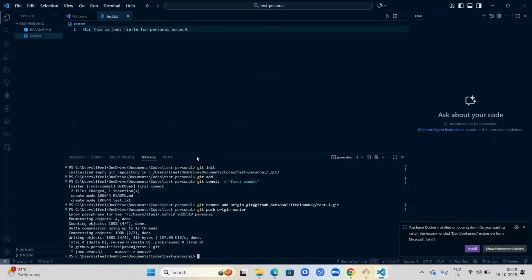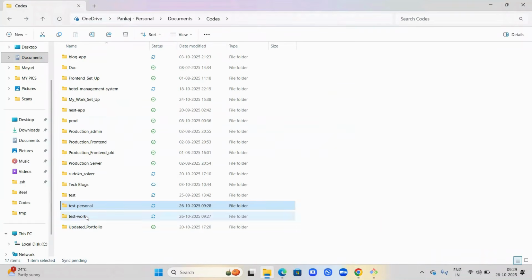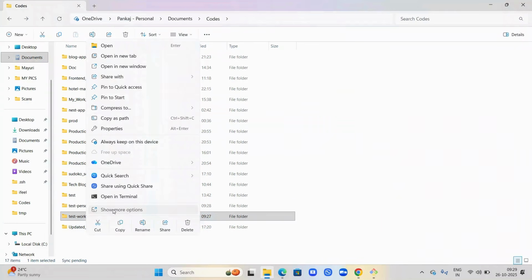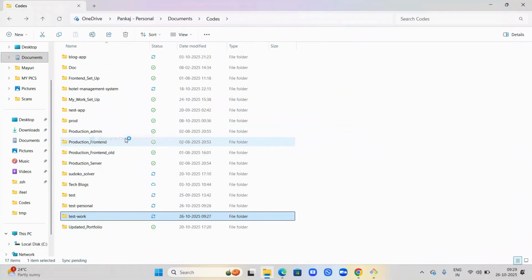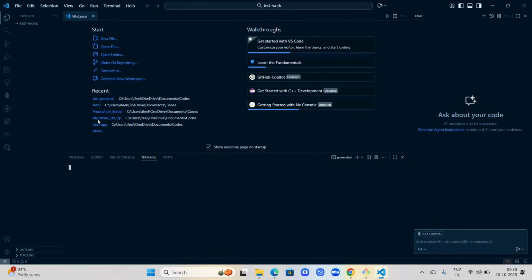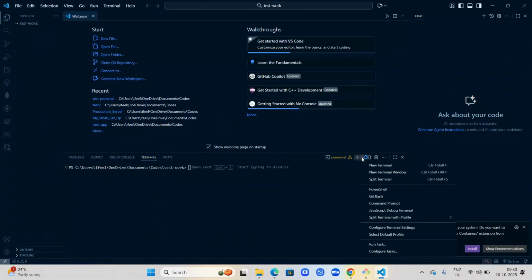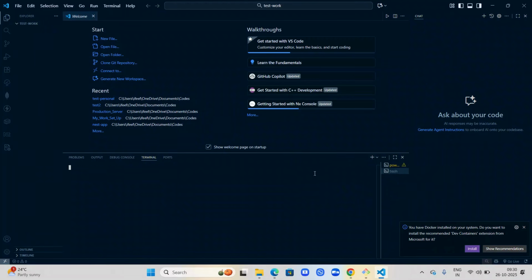Now we will do the same kind of test for our work folder, which we have already created. For that, we need to open that folder. Show more. Open with VS Code. I'll open the terminal. Sorry, my bad. In the previous one, I had not maximized the terminal.